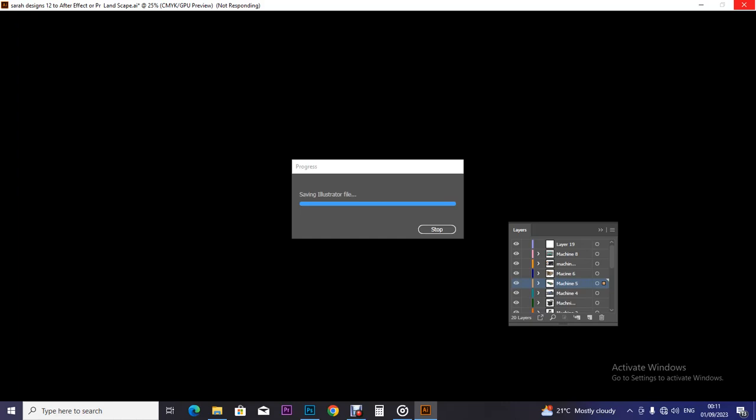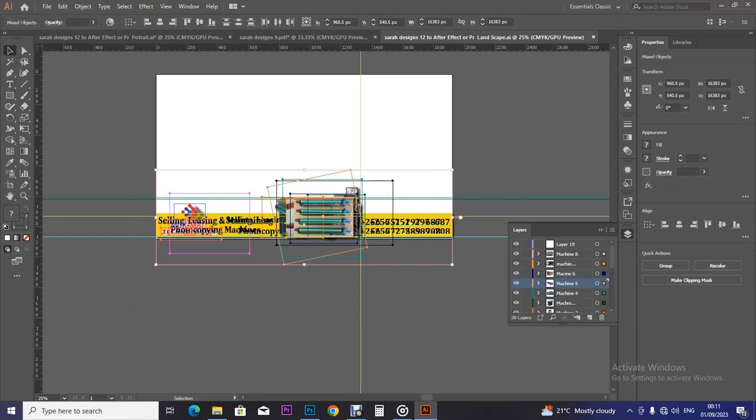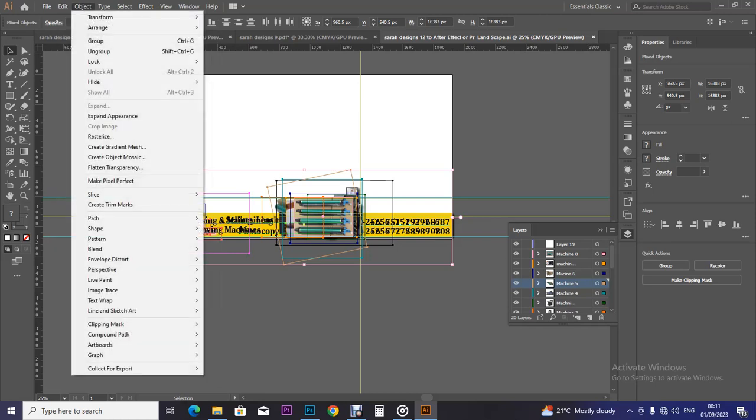So this means that the project is a little bit heavy, and endeavor to see that after designing, if I come here and select everything, then I go to Object, then expand appearance.